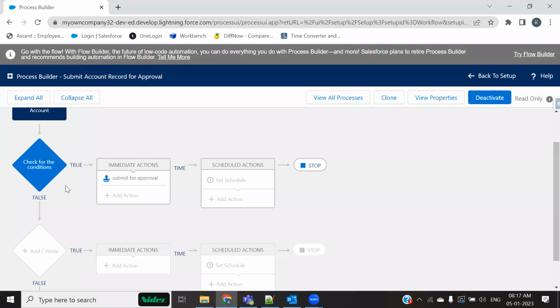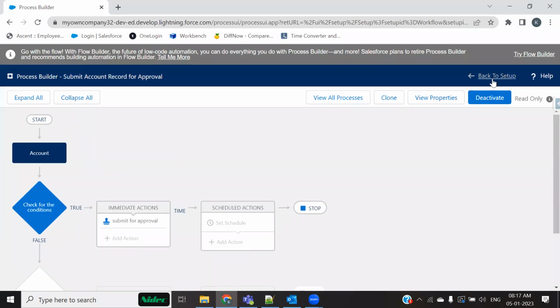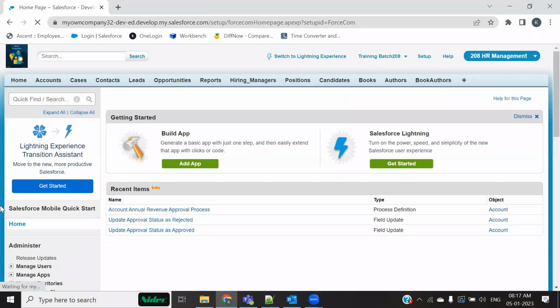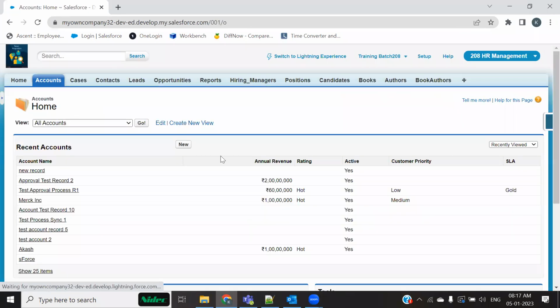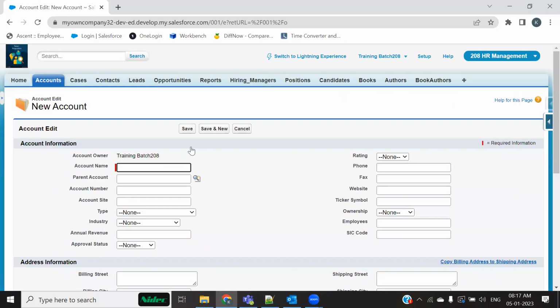So now I created a business automation where every such record whose industry is banking at the time of creation would automatically get submitted for approval.